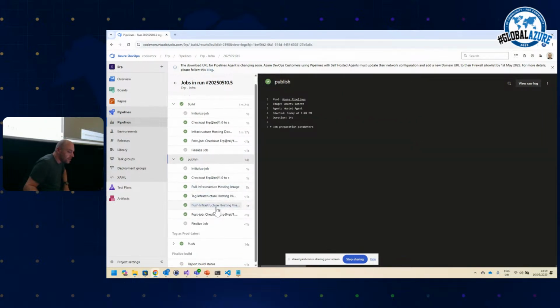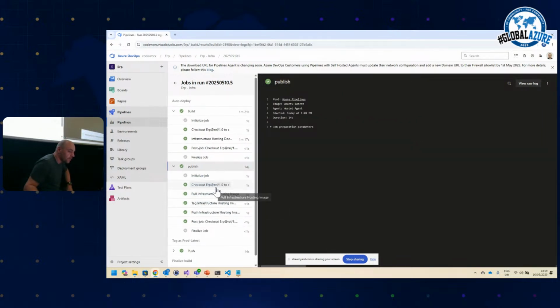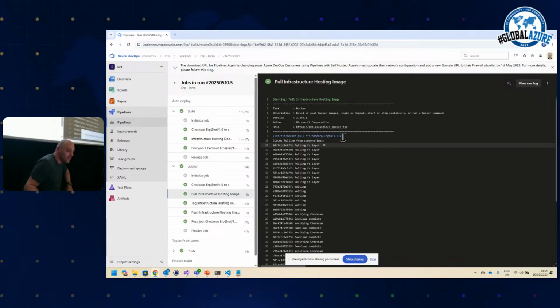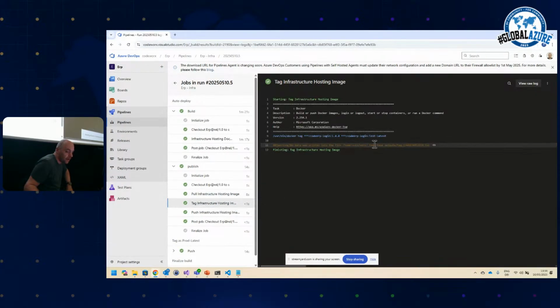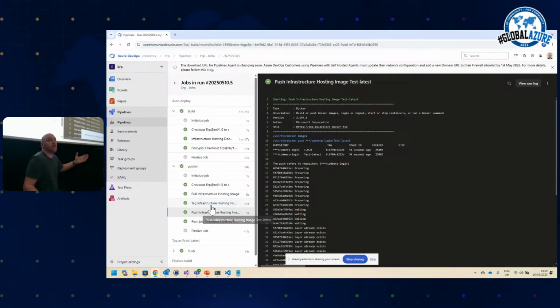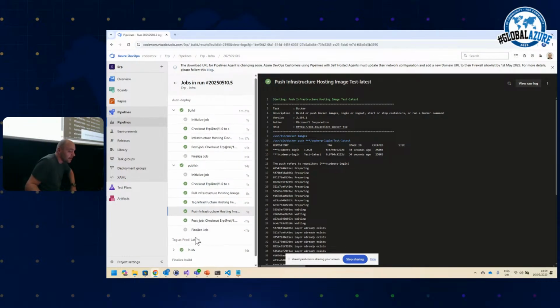The publish stage, the first stage that is run automatically, pulls that specific image 100, adds another tag to it, so basically an alias for 100, test latest, and pushes it again. Therefore, it's automatically in the testing environment, because that's how it's set up.